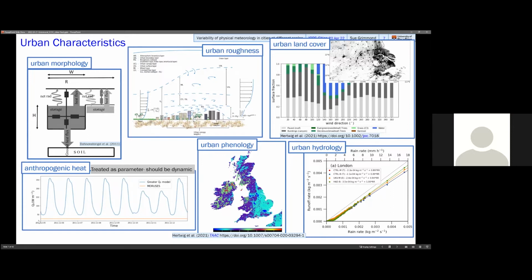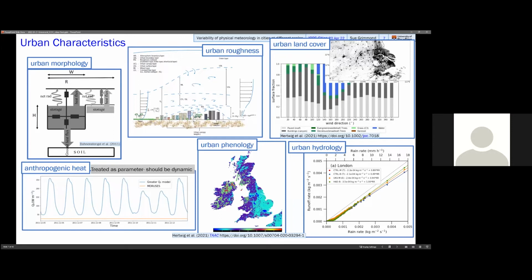So if we take in this case here, this straight line for the anthropogenic heat flux is as used in the Marusis model within the Unified Model of the Met Office. We see that there's no variability by time of day or by day of week, but even a slightly more sophisticated model shows us that that variability exists. That would change with human activities and with atmospheric conditions. In this case, the Marusis model does allow for variability, but again, dependent on the fraction of built land cover.